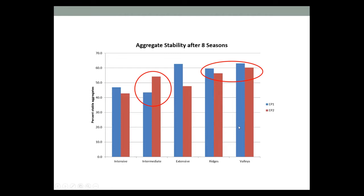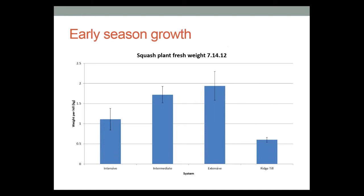The intensive, just quickly, is kind of what you would imagine with a non-cover crop based, compost based intensive vegetable system with double cropping 2 out of the 4 years. The extensive system was modeled on Eric and Nan Nordell's program that Jordan described. Okay, so we saw the aggregate stability. That's great. That's kind of what we were shooting for. But we ran into some issues that I think will become clear. And I think they are going to make a good argument for using Jordan's approach and Nicholas Lindholm's approach rather than exactly copying what we did at Cornell.